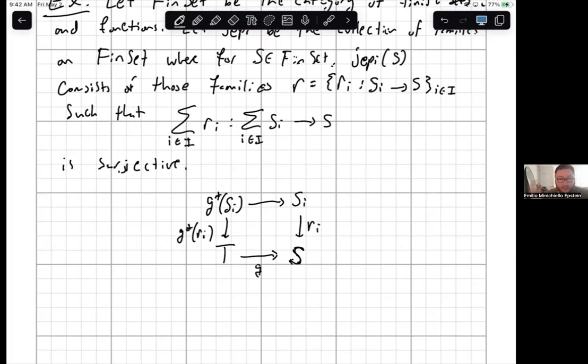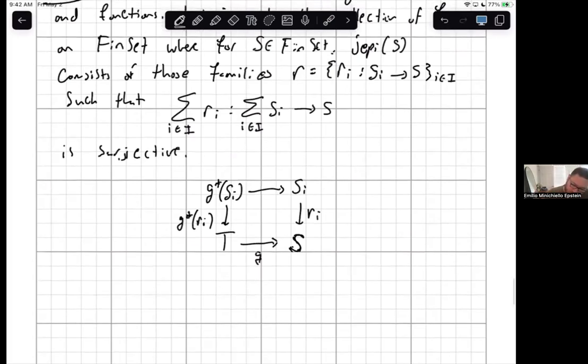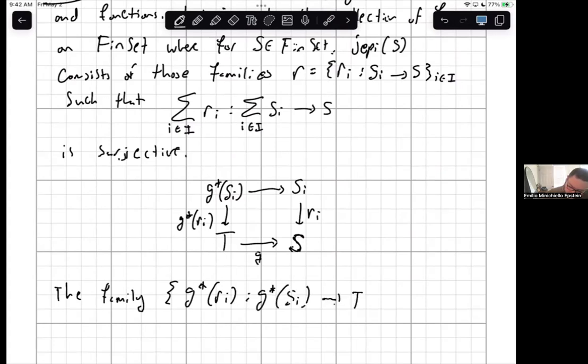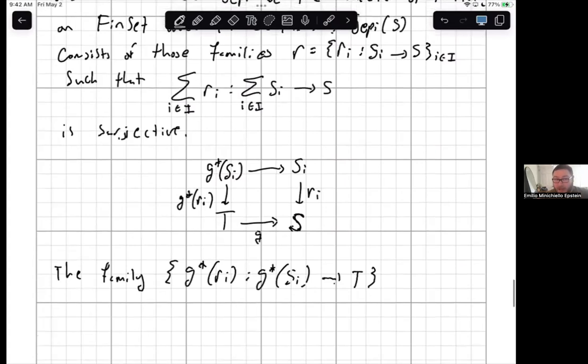And now I get a whole new family. This new family will satisfy the property that the union of all the images of the functions is surjective. So we call that property jointly surjective.